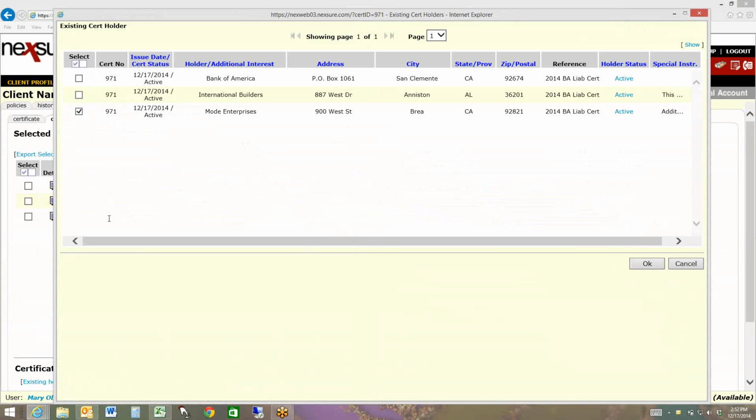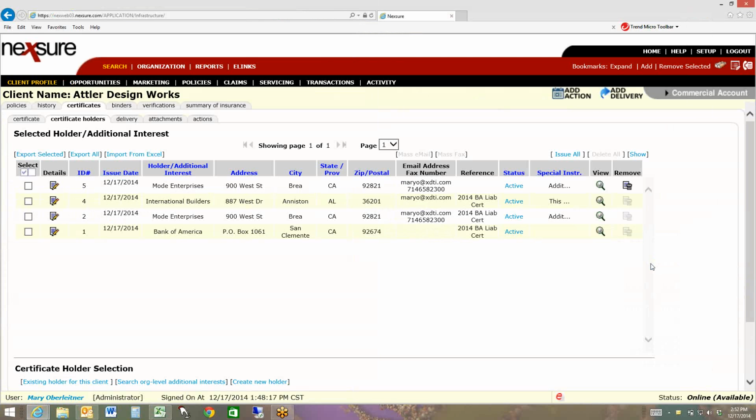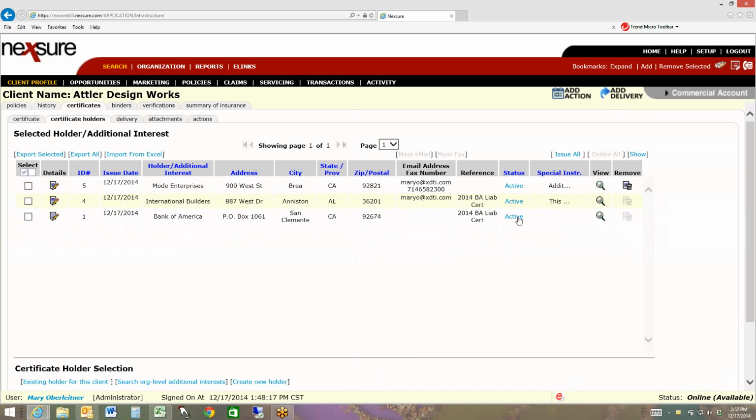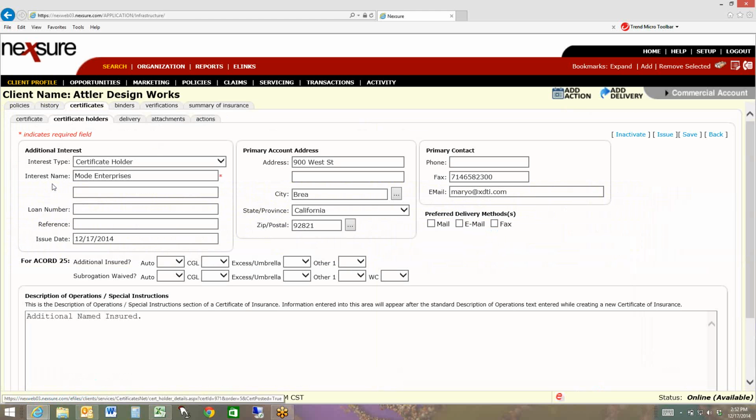We'll do this one this time. Click OK. There it is. The old one is not valid anymore. So what do I do? I inactivate it by clicking active. I click the details icon to edit.